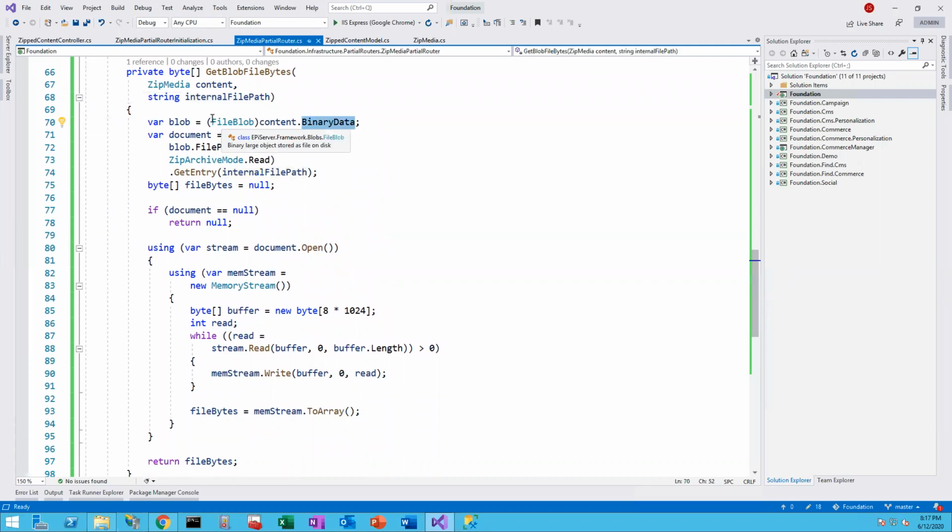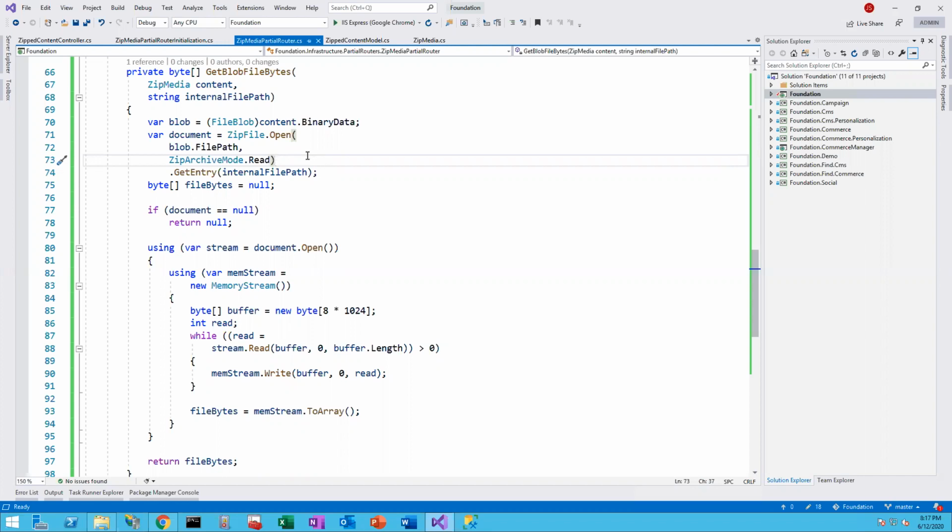to turn that into a file blob, and then this bit of code allows you to extract that one file. We're just being opportunistic rather than taking the zip file and decompressing the entire thing into memory, which can be intensive depending on the size of the zip file. What we're doing is reaching into the zip file, grabbing the one file that we need, and doing that one at a time. Cache this however you like. This is not optimized. I'm not claiming that it is.